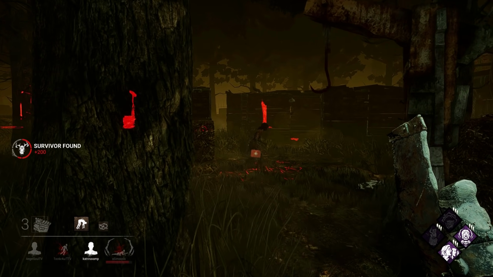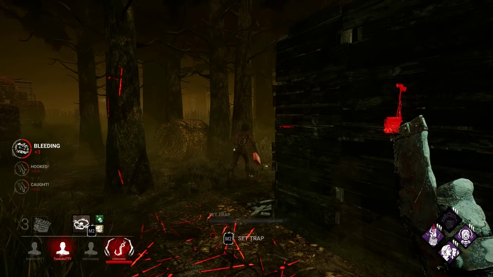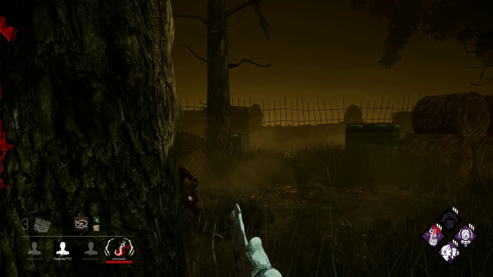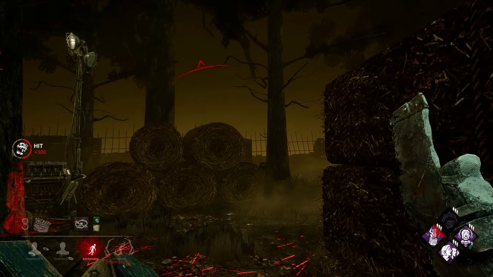Claudette wants to pull my attention, and this is honestly a pretty big mistake on her part. She should be pressuring me by working on gens. It would be different maybe if she had a toolbox and was aiming to break the hook, but dancing out here for no reason just allows me to pressure her and get rid of a problem pallet for later without the fear of survivors finishing up gens.